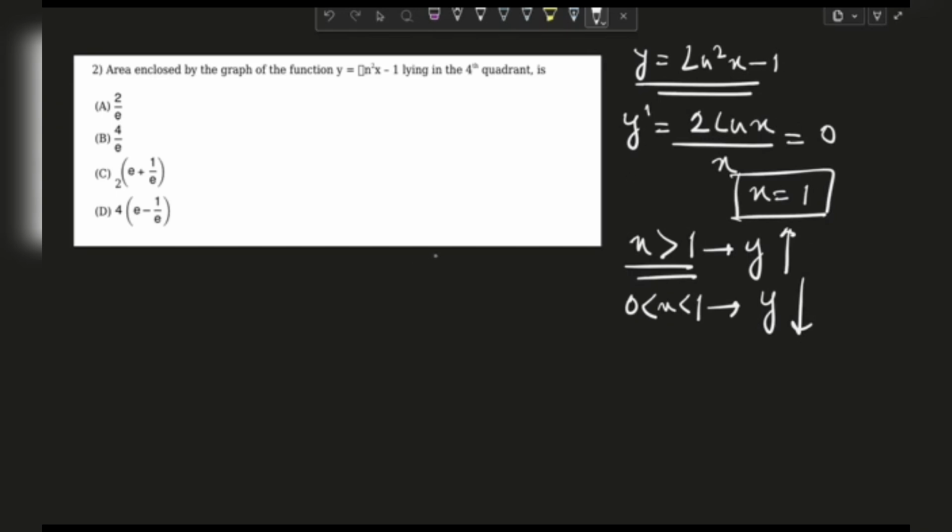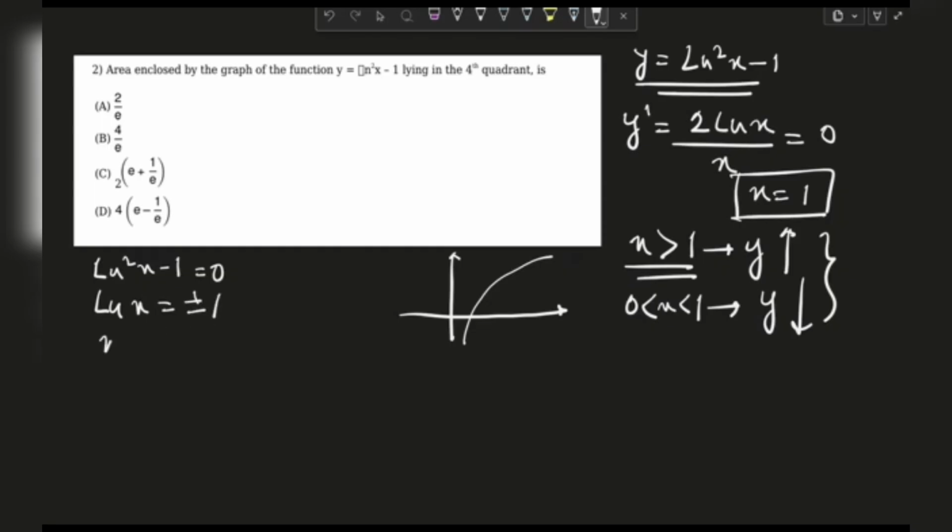Because if you observe the ln curve, or log x curve, it goes on something like this. So basically ln square will also act in a somewhat similar way, though not exactly: the rate of increase or decrease will also be greater, right? If I want to explain in terms of language, we can say the rate of increase or decrease of ln square x will be greater than ln x, something of that sort. So this is our rough idea. And now let's find out the roots of this equation also. So ln square x minus 1 equals 0. So ln x is plus minus 1. So basically our x is 1 by e and e.